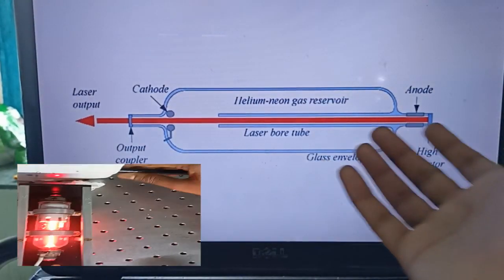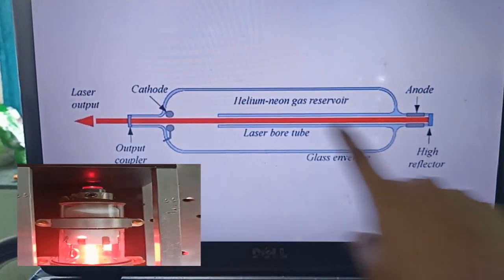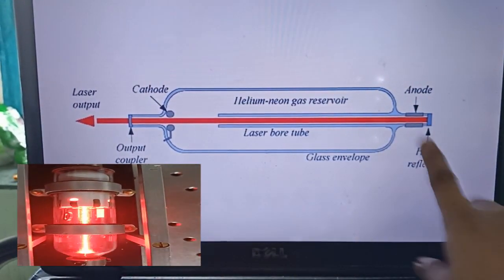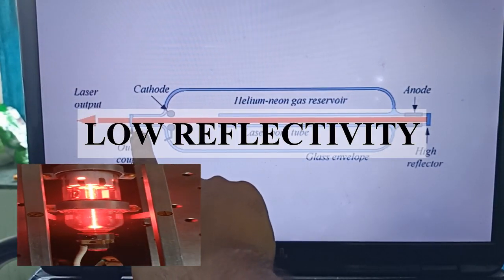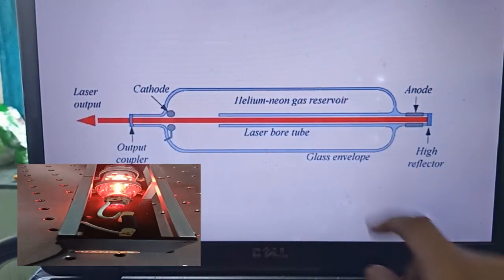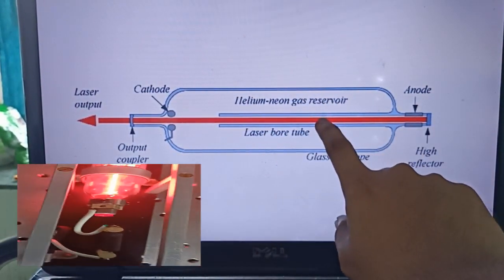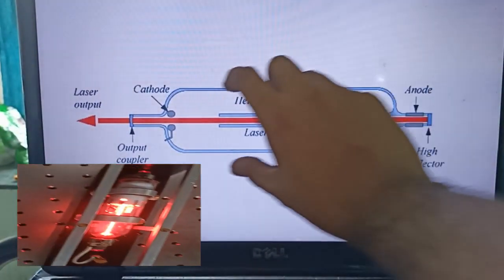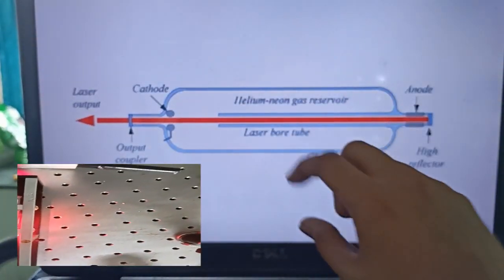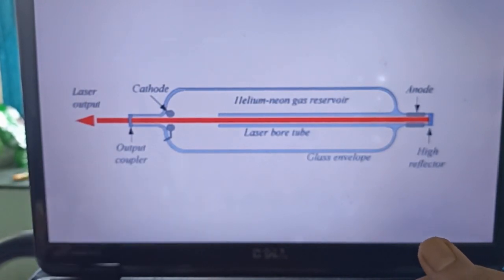This is a diagram of Helium-Neon laser. It has two mirrors: one is of very high reflectivity of 99% or more, and another is of low reflectivity. It has cathode and anode where the high voltage DC is supplied. Inside the chamber there is 10 to 1 ratio of Helium and Neon. The whole glass tube is made up of quartz glass to absorb the infrared radiation which it emits.